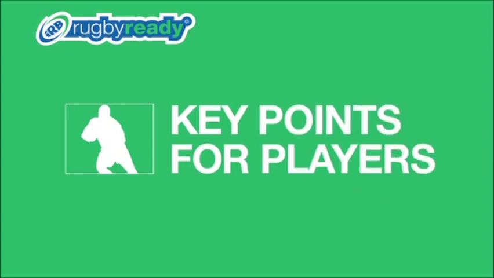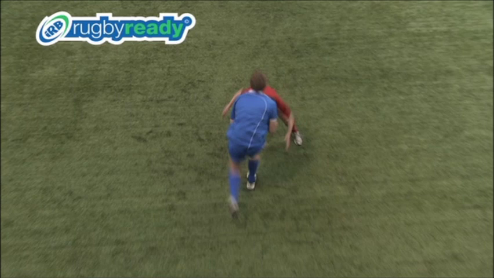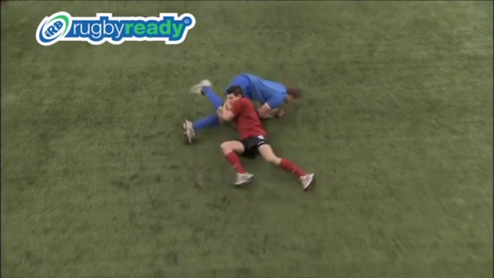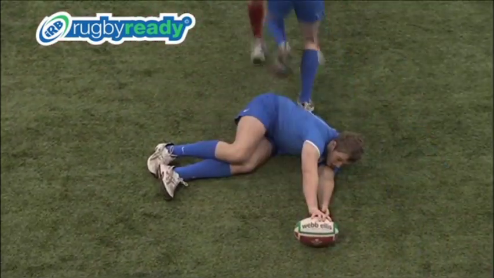The key points for players in every tackle situation are, for the tackler: track the movement of the ball carrier and get the feet close enough to make the tackle. Prepare for contact. Adopt a body position that is strong, stable and low. Keeping the eyes open, position the head behind or to one side of the ball carrier. Never position the head in front of the ball carrier. Release the tackled player, get back to your feet immediately and contest for possession.